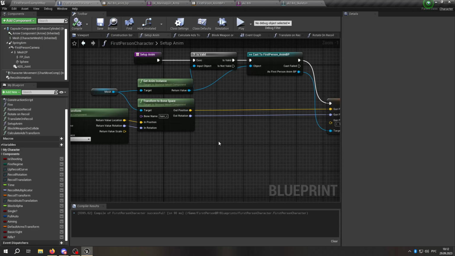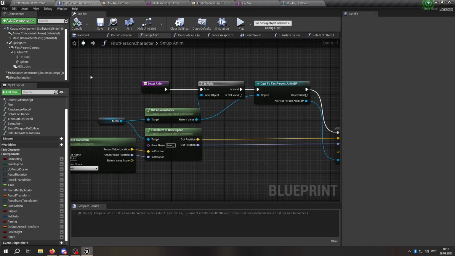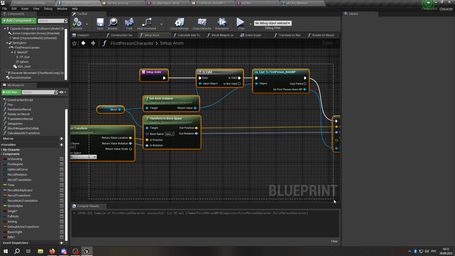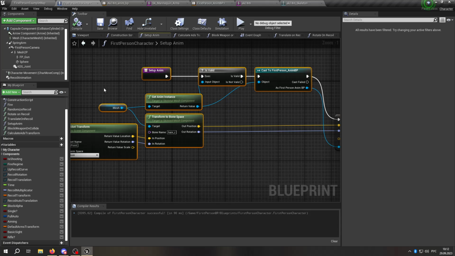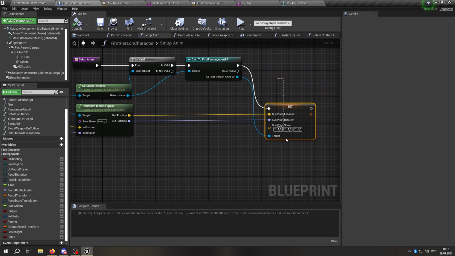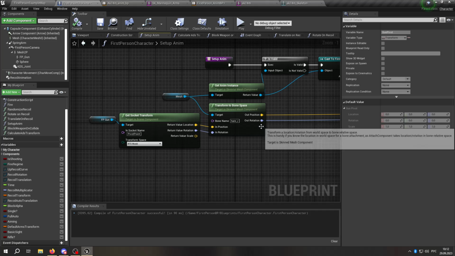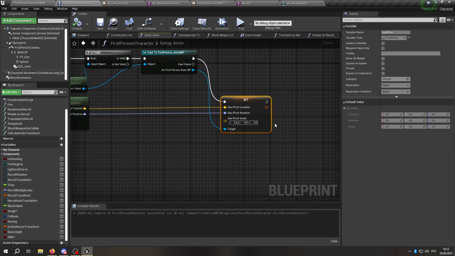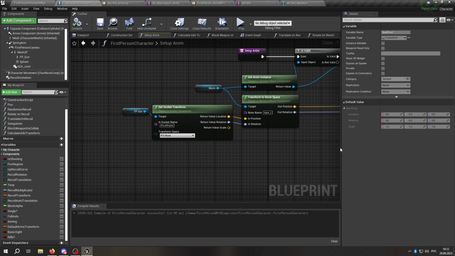Let's come back to first person character, and here, as you can see, on event begin play, we set up animation, check if our anim instance is valid. If it's valid, we cast to anim blueprint. Then we get gun pivot location from here and set the values of gun pivot location, getting them from here.